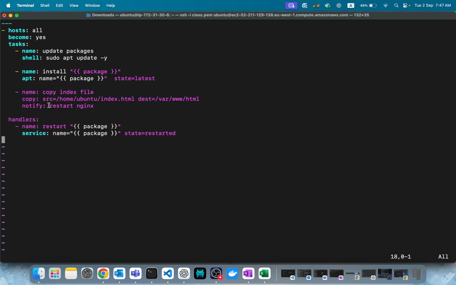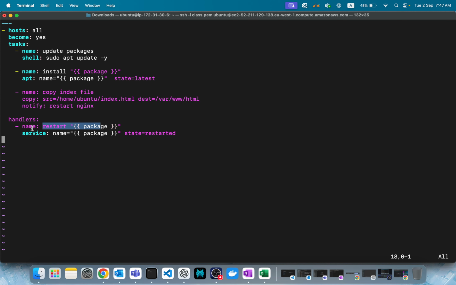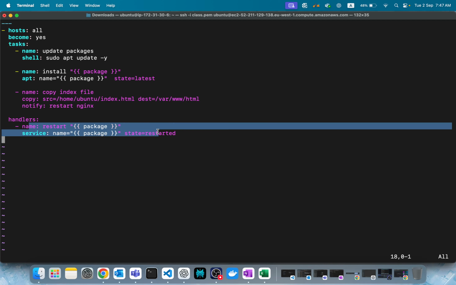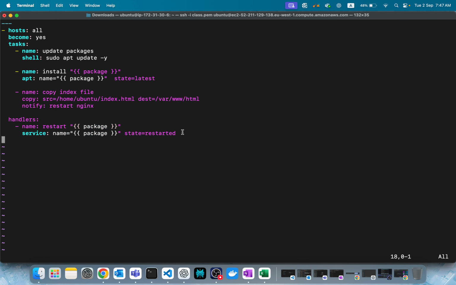So what happens here is this will look for this name. The name is restart package, package obviously Nginx, right? So it matched. The restart Nginx matched with this handler. It means this task will get executed only when this is changed. We can write n number of handlers.